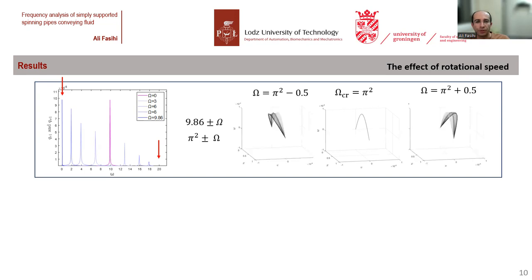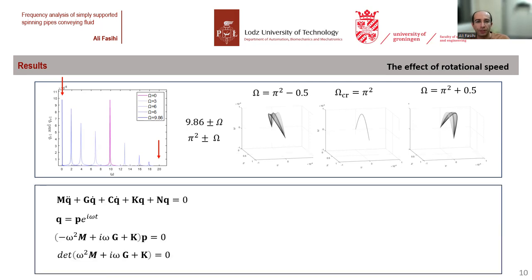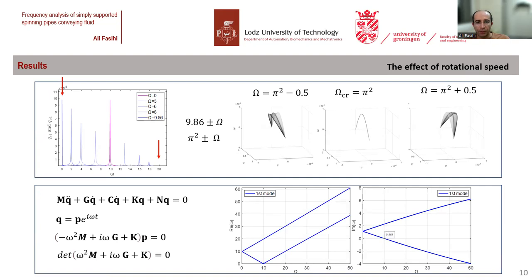These two figures show the motion of the system a little bit below and above the critical speed, where the motion is forward and backward respectively. Frequencies obtained above were calculated using the FFT tool based on the result of the numerical simulation. However, in the general form, the frequencies of the system can be obtained directly from the equation of motion. The variation of natural frequency with respect to rotational speed is plotted here, and it is called frequency analysis, also known as the Campbell diagram in the terminology of rotor dynamics.